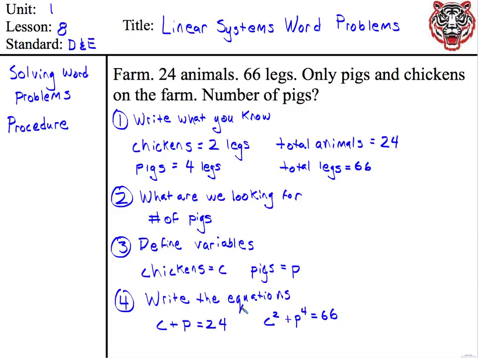Right now we're saying C squared. That means C times C. What did we add in, the 24? So the 24 is dealt with. This entire equation was just animals. So we don't have to worry about the 24 anymore. We have the total number of animals, and this is counting the total number of legs. Johnny was right in saying that chickens have 2 legs, and he was right that C should be combined with the number 2. But it's not C squared. C times 2.